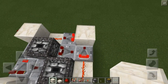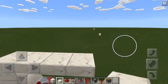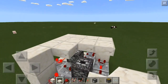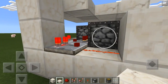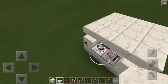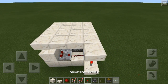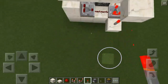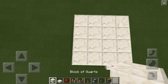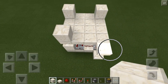Basically the next one, I just go up a block and I make a platform, a 4x4 platform. I use half slabs just because it's easier to get to these, but none of these have to be half slabs except for the one that's right above this torch, because you don't want that torch to mess with this torch. So I'll go through this one more time. So block, block, block where the slab isn't.